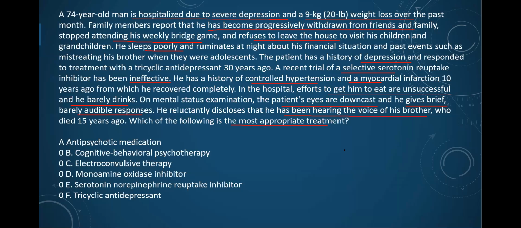So tell me what you think. This patient is having severe depression. Now, the patient is hearing voices, which is psychosis, a worse prognosis, and most importantly he's not eating or drinking. So for this particular patient, what should you do? Do you want to try antipsychotic medication, cognitive behavioral therapy, ECT, MAO inhibitor, SNRI, or TCA?